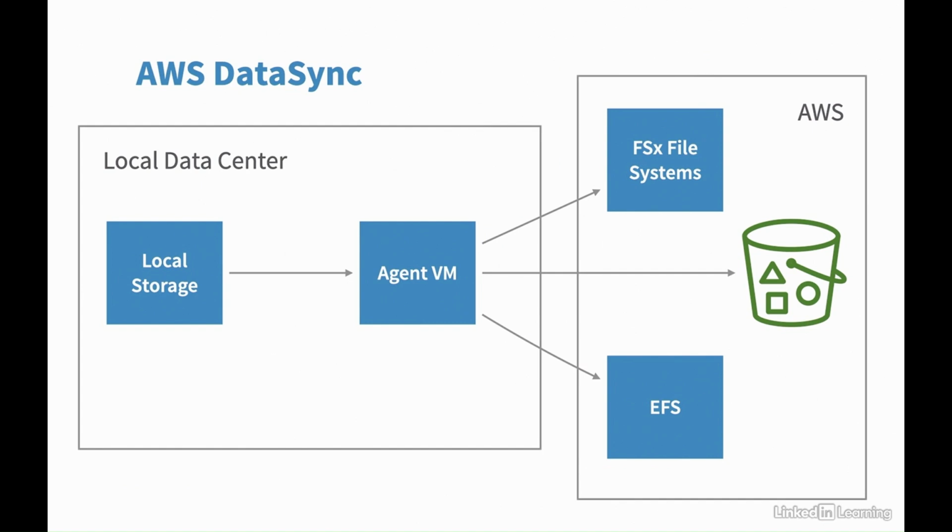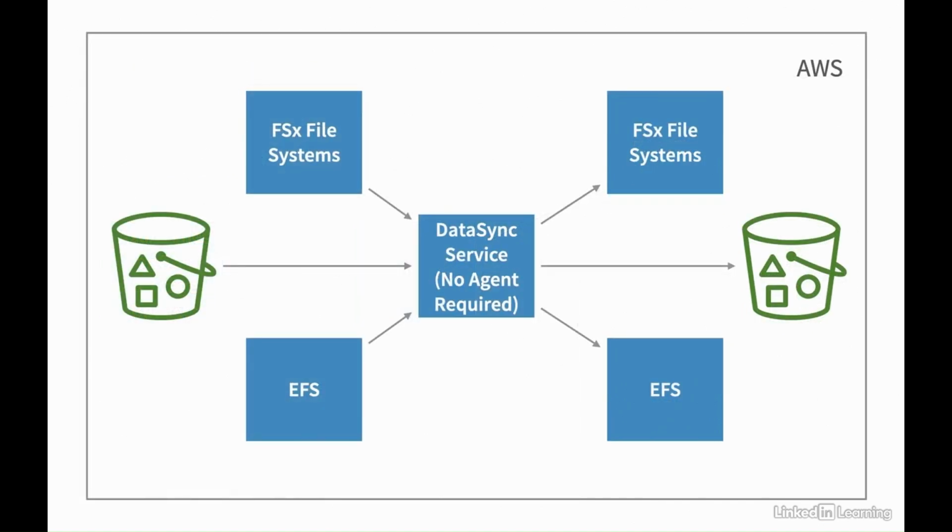A common use case would be to get data from a location in your on-premises data center into the cloud. In this case, you'd run an agent VM locally, close to the data. For this, Amazon provides images to build the agent in VMware, KVM, and Hyper-V variants. DataSync can also be configured to move data from object storage in other clouds, namely Azure Files or GCP storage buckets. Another supported use case is transferring between AWS services, perhaps across regions. This method requires no agent at all.